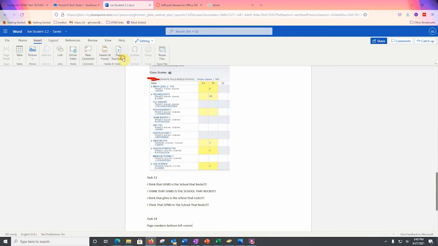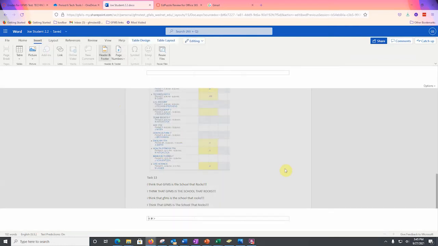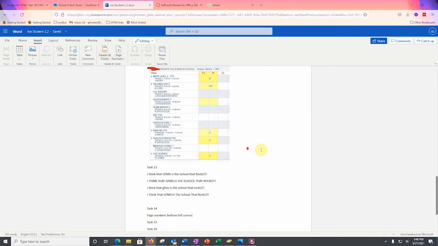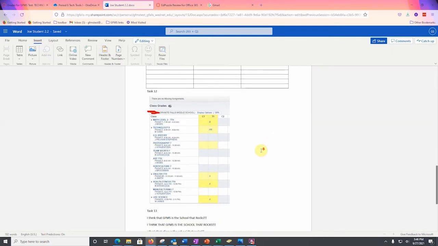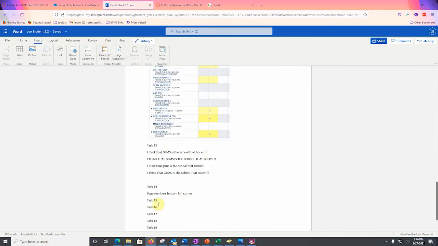Insert, page numbers, bottom left. Now notice how this turns foggy, and you see this down here? Do not click down there. Click right here in the gray spot. And if you notice as I scroll down, you're not going to see it, but when we actually go into the view of the page, it will be there, I promise.